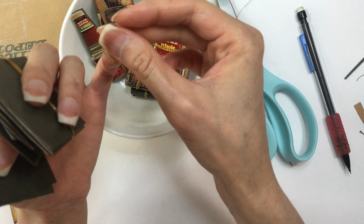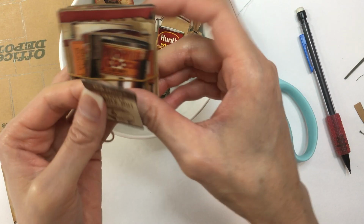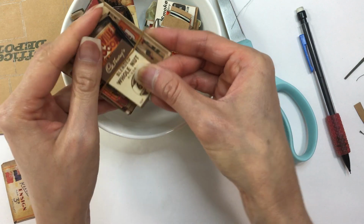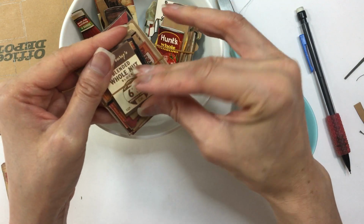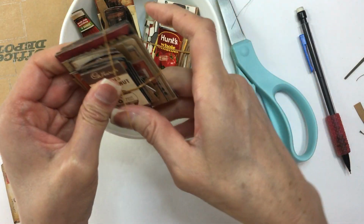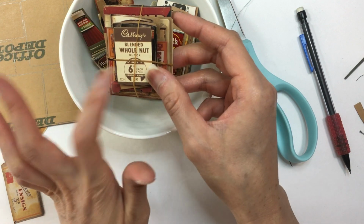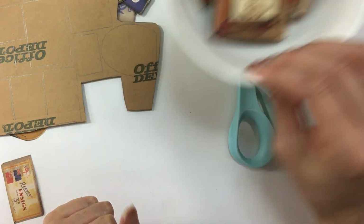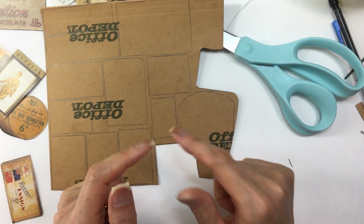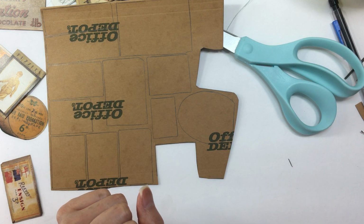These are little hair elastics, the really thin ones, and they have really come in handy because they're very soft and they don't really bend it. It's not like a rubber band, it's more stretchy. But yeah, so I'm going to continue working on these. I might turn the camera back on as I work on these.